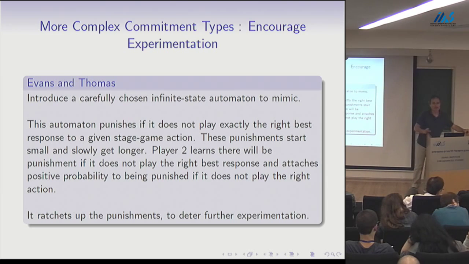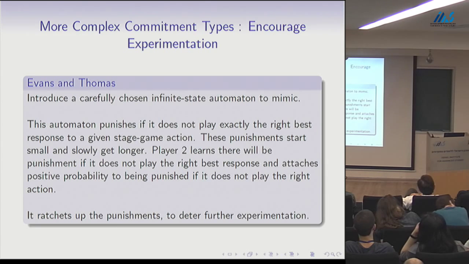Sorry, but in this scenario, why would the short-run player not play exactly the right best response to a given state? Well, there might be lots and lots of reasons. It might be, for example, that we are playing a game where I want you to play an action which gets you quite a low payoff. I'm doing really, really well. It's really bad for you. And so you might fight to try and get something else and think maybe there's another type out there. And so you might take quite a lot of persuading if this best response payoff, this particular action I want you to play, isn't very valuable to you.